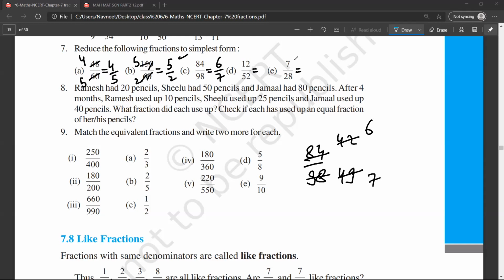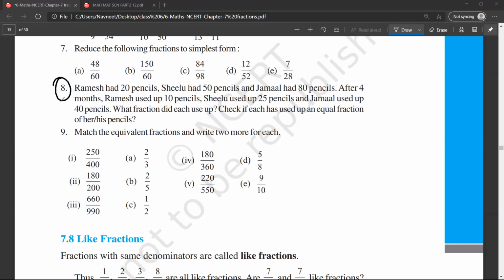Perfect. Okay, this will be equal to 3 by 13. 4 3s are 12, 4 13s, 3 by 13 is perfect. Mr. Sathik. 7 by 28. 1 by 4. Yes, sir. 7 1s are 7, 7 4s are 28, this will be equal to 1 by 4. Perfect. Have you done question number 8? Yes, sir. What is the answer?